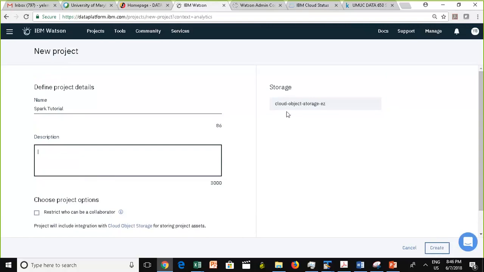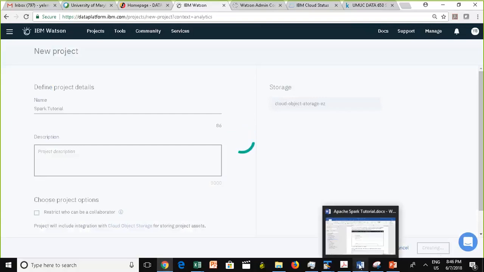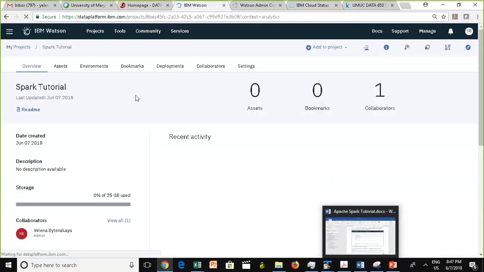You would need to hit new and then follow the steps and instructions to create. But since I already created mine, it's pre-populated, and I'm just going to hit create project, right? That will finalize. Depending on your connection speed, it might take a little bit of time to create a project, right? But while it's doing, okay, we're done.